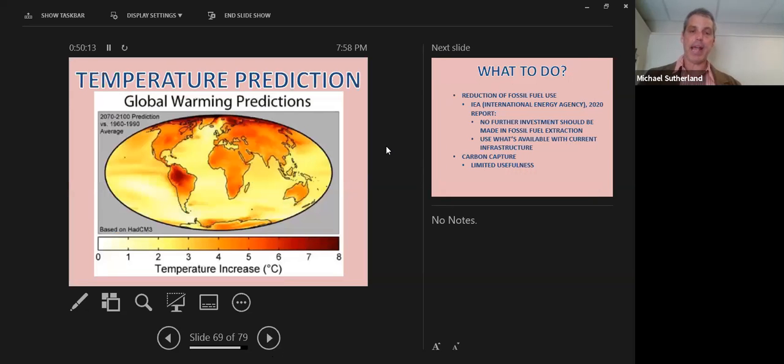And in terms of temperature impacts, it's odd that most of the increased temperature will be closer to the poles. So that's where, unfortunately, a lot of the ice is. So where we can least afford the temperature rise is where that seems to be happening most quickly of all.